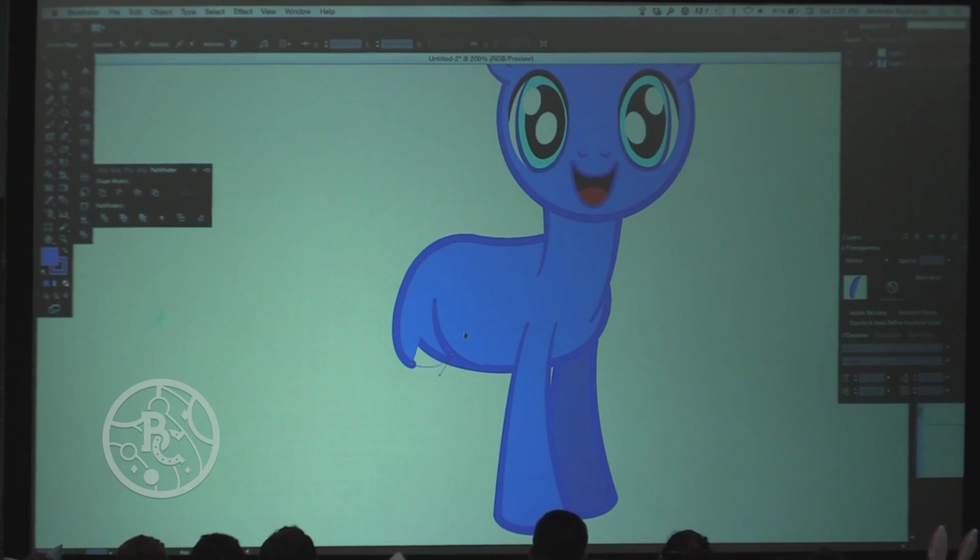Click it, hide it. So this allows you to draw the vector shapes more quickly, and you don't have to worry about a lot of extra strokes.